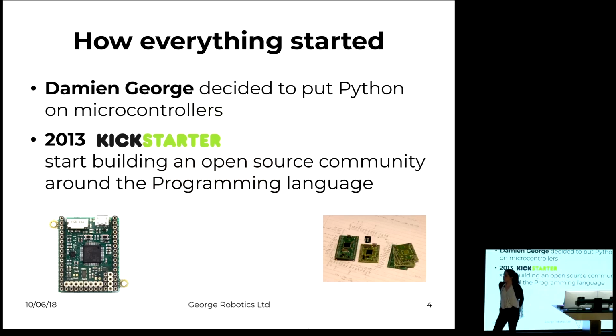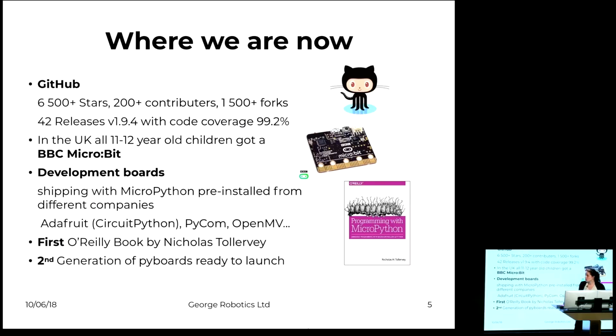So with these first initial £100,000, the first batch of MicroPython PyBoards was created, which you see down to the left, the first 3,000 pieces of these. And since then, we have really come a long way. There has happened a lot. MicroPython is an open source project on GitHub, so everybody is more than welcome to contribute. We have about 6,500 stars and rank in the top 100 of the C++ projects. So yeah, it's kind of famous.